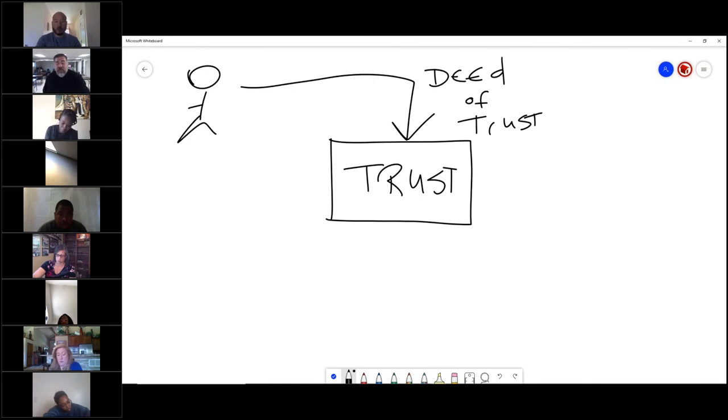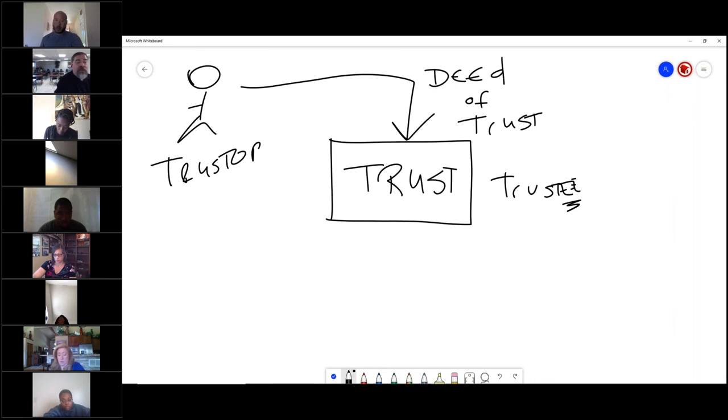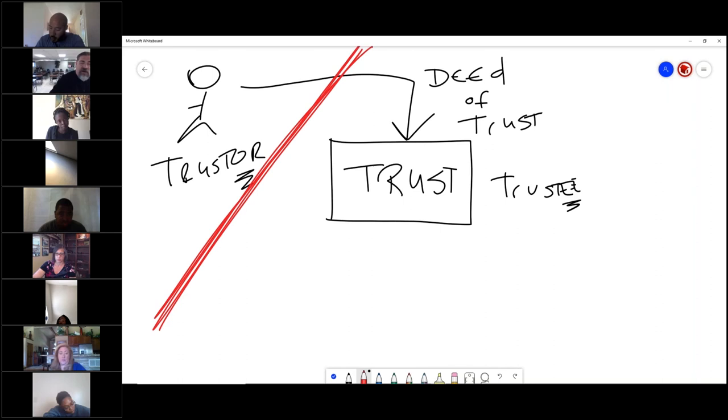The person who runs the trust is who? The trustee. Trustee, yeah. The "ee" means the one doing the action. So the person who wrote the trust is the trustor. This trust can own property. And the reason you have it is so that it avoids probate. What that means is you guys can't sue Raymond to get to my property because it's not really my property.